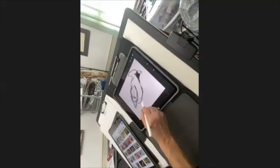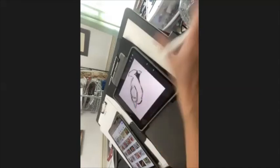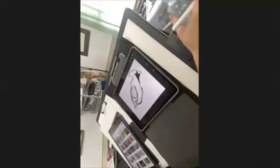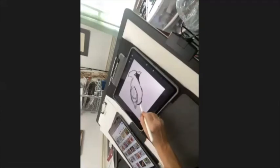So somewhere down around here, I'm going to have his tail feather flare out. Notice I make a curve and not a straight line. Most things in nature are curved. Very few things are rectilinear. I'm going to try to do a curved line here and a line out there. That's where his tail feathers are going to be.